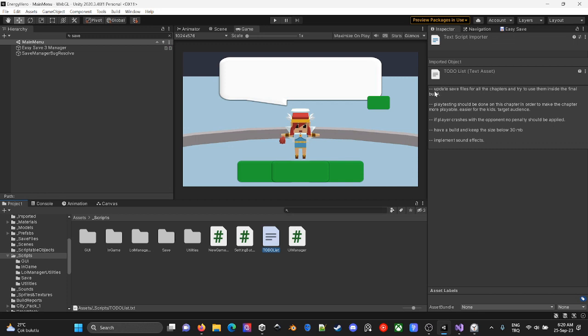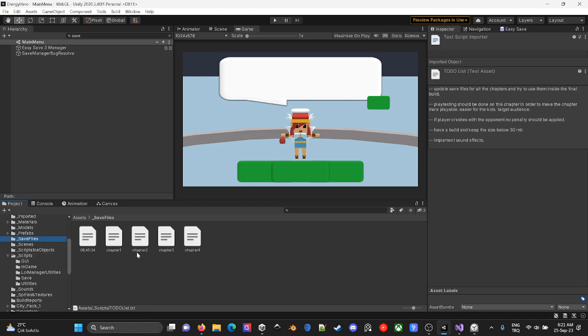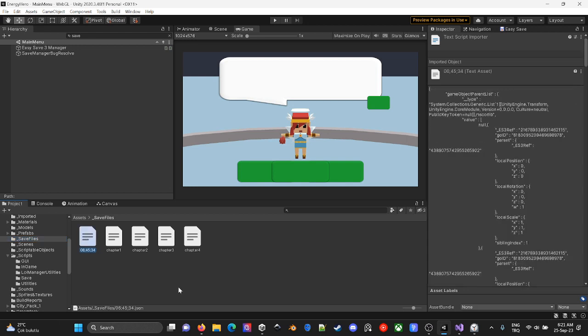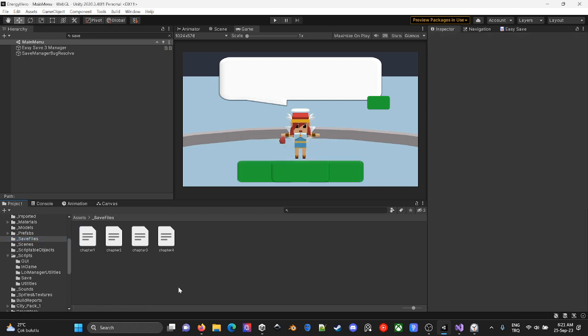So the first thing I need to do is update the save files for all chapters and try to use them inside the final build. So let's start today by updating the save files. Actually, I just needed to update the chapter 1, chapter 2 and chapter 3 save files, and I can get rid of this one.